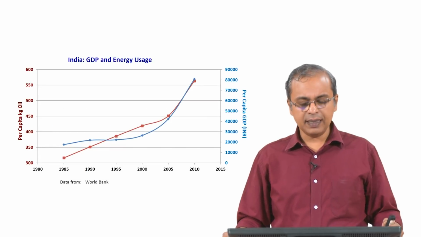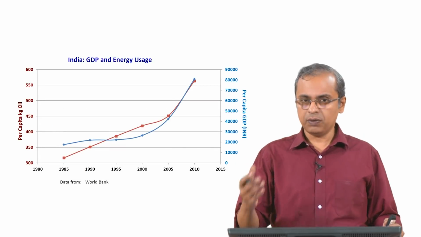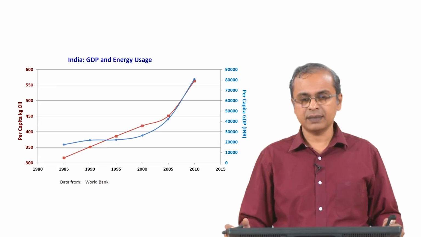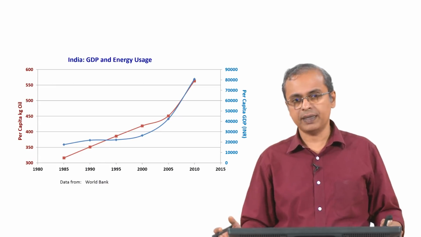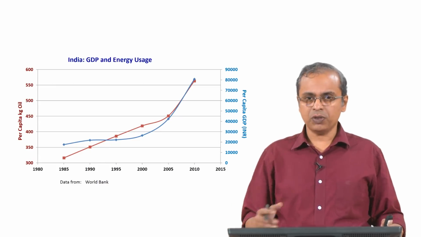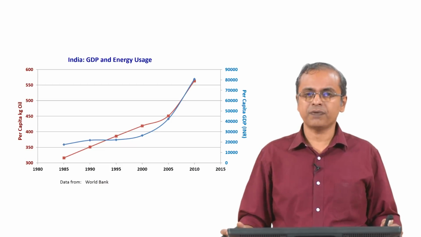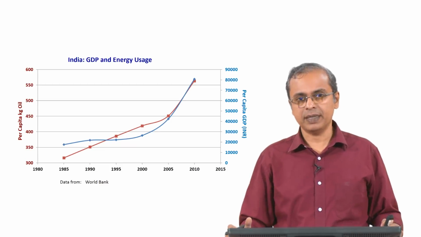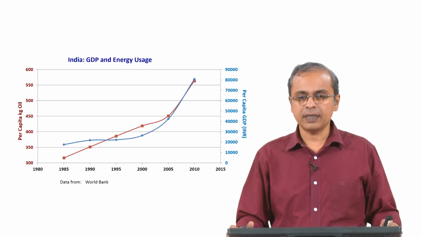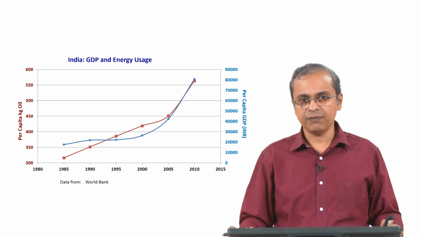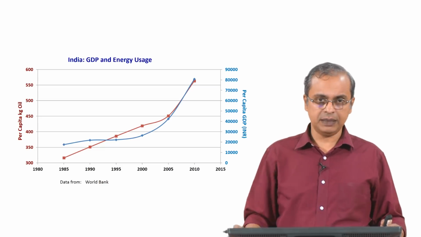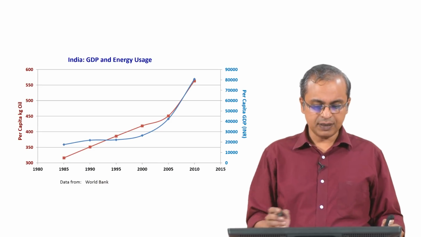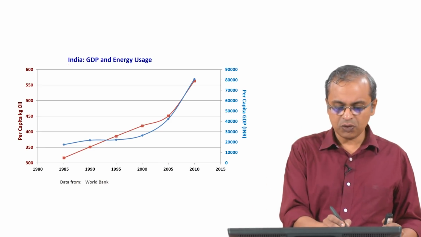Okay, so sometimes we look at international data, sometimes we look at European data, American data and so on, but it is possible also to look at different sources of data and get something that is maybe relevant to the Indian context. So here I have got on the same graph two different pieces of information that is put up. The first is for India, this is all for India.